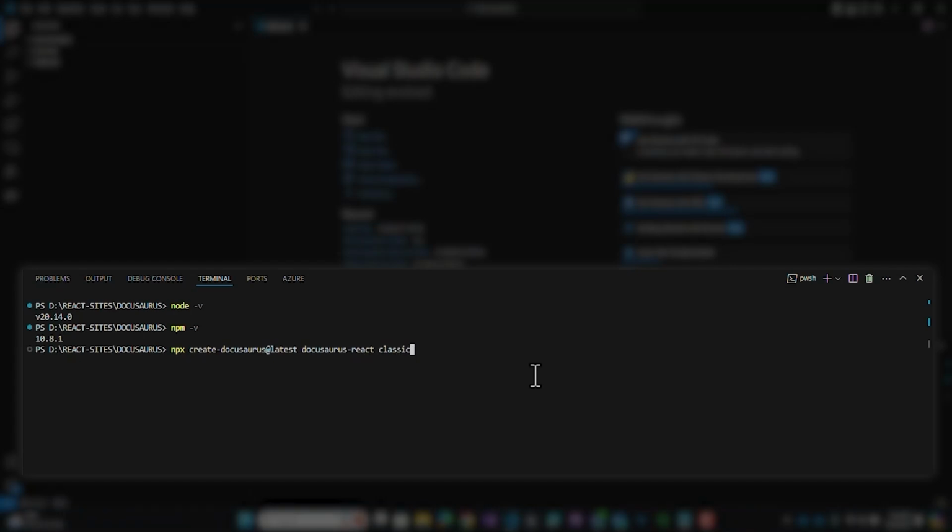Now, understand this command came directly from Docusaurus' site. I'll link that, but just understand if you just go out and Google, Bing, Yahoo, whatever, DuckDuckGo, and you search out Docusaurus, it's going to give you the page on how to install directly from the command line. So we're going to do that now. And as you can see, it's starting to run here. It runs. Now it's going to ask me which language.